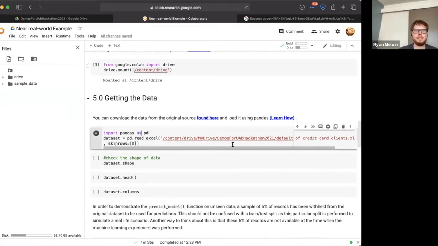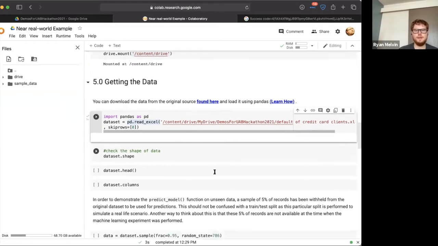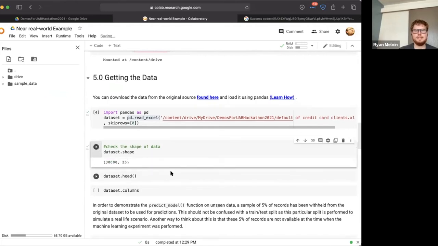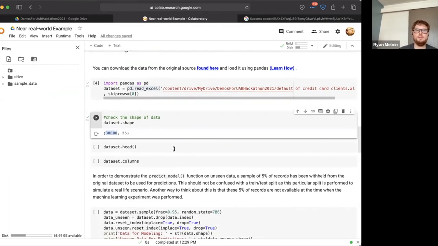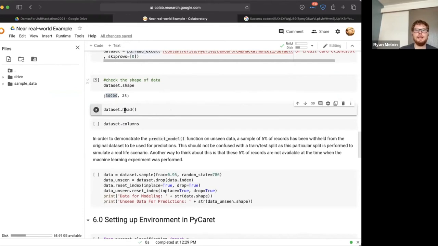So now I'm going to use pandas to import the same data set we used before. It's that default of credit card, but I'm not getting it out of PyCaret. I'm just reading it from an Excel file. Okay, done. I'm going to look at what the size is. And it actually looks like this data set was maybe updated since PyCaret copied it into their library, because we now have one, I think that's one more column and 6,000 more people that we know about their credit card data.